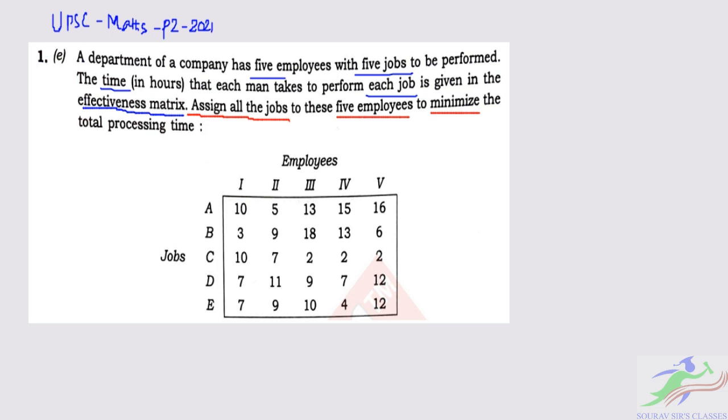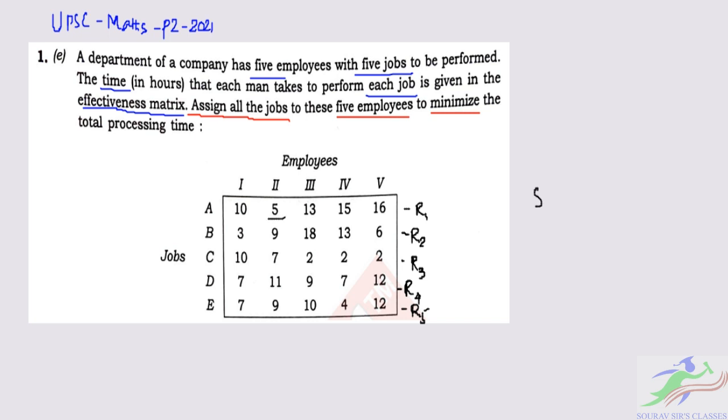Now let us take this as a matrix form. So this is given. First of all, we will subtract the minimum element of each row. So this is row 1, row 2, row 3, row 4 and row 5. In each row we first determine the smallest element and then subtract this minimum element from all other elements of that row. In the first row it is 5. So what will it be?